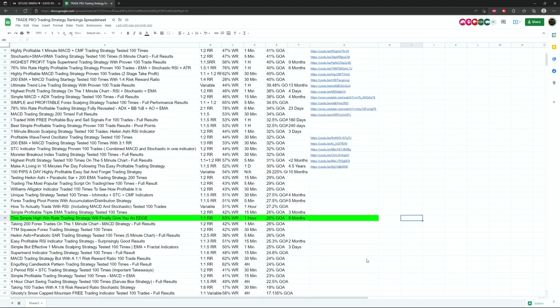So for that reason, I would rank this strategy higher on the ranking spreadsheet. Just looking at the gain on the account figure doesn't really give it a fair shot, but I could probably say that about quite a few of the strategies as well. But anyway, this one is promising and has a decent win rate. It will finally give you an edge in the market.